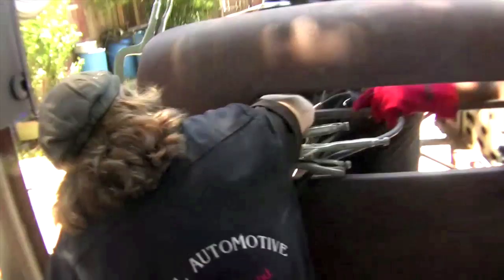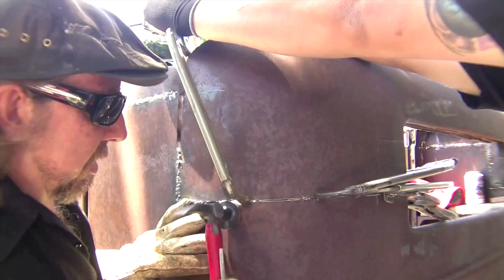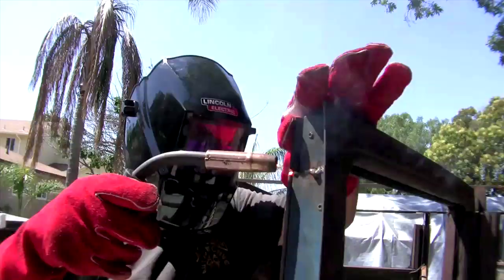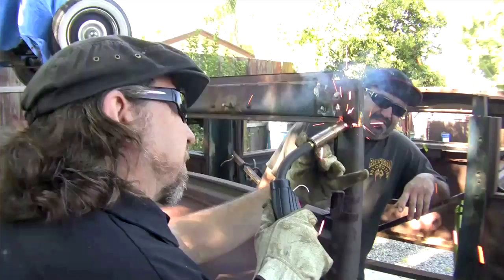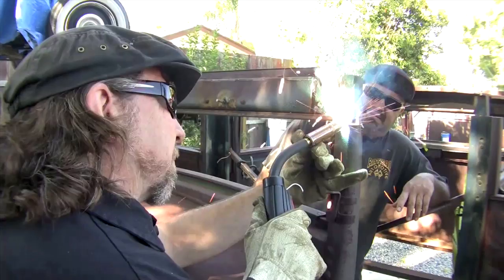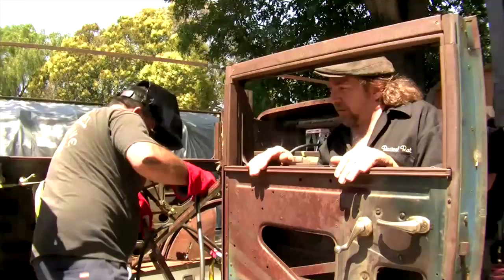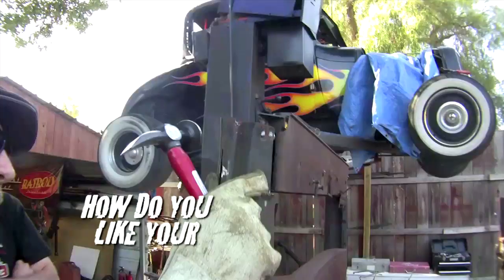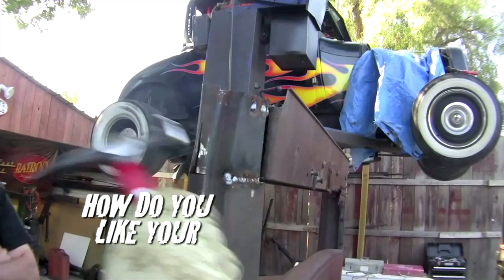I don't think those three are gonna do it. Some more metal right here. We just gotta work with the metal. The metal's just a little bit unsure about itself. Every time we cut something, one part pops loose, one part lines up, and it's just the nature of 74-year-old sheet metal that somebody stuffed in the desert off the side of the hill. Sorry, that's a left door. Shut your mouth, Poncho. Awesome.